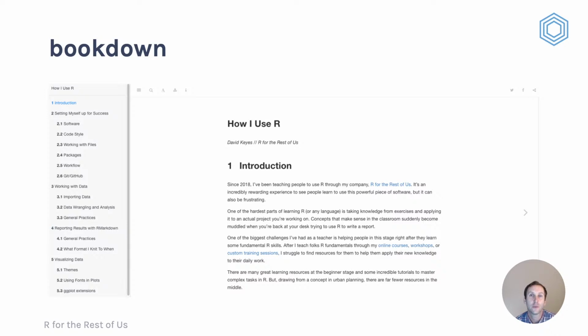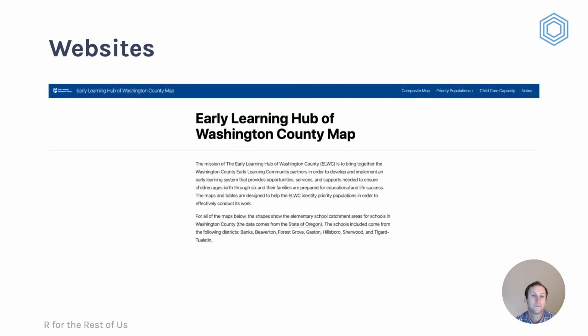This is an example of a project I've started called How I Use R. It's created as a Bookdown project. If you've read R for Data Science online, that is also a Bookdown project. It just allows you to recreate the format of a book with a table of contents on the left side, chapters, that type of thing. So if you have a long report, this is a really nice way to break it up.